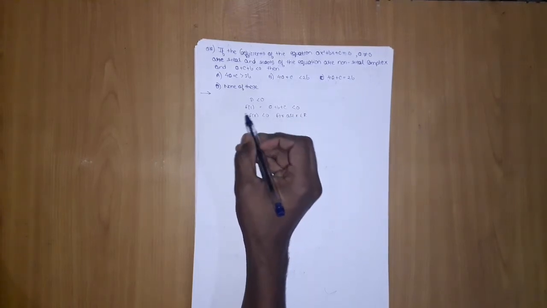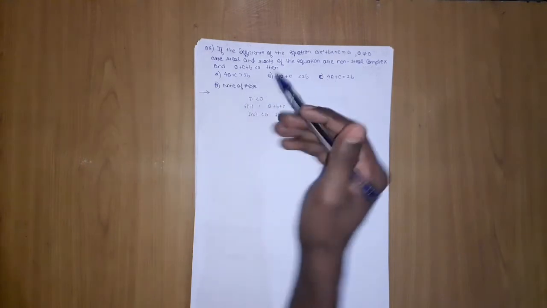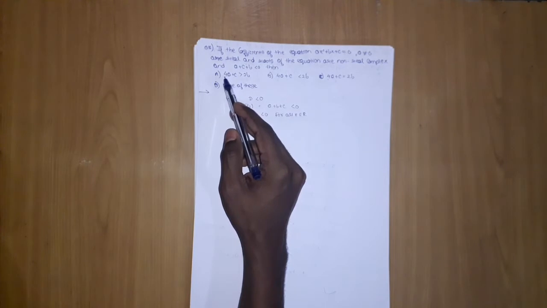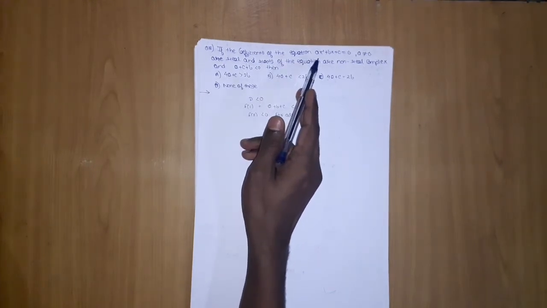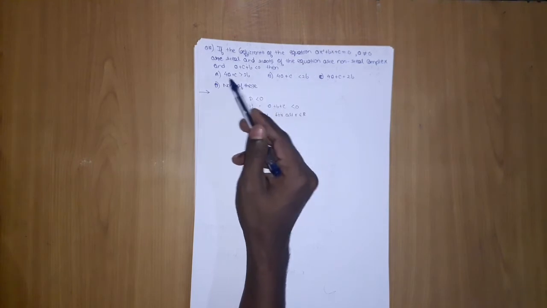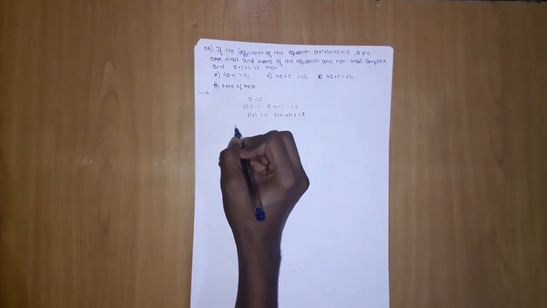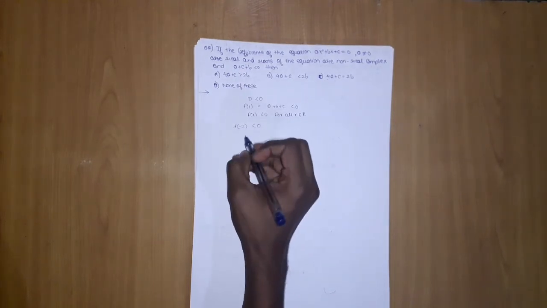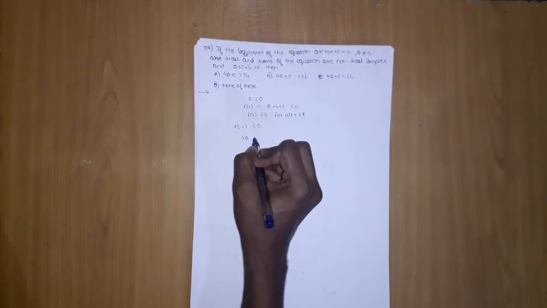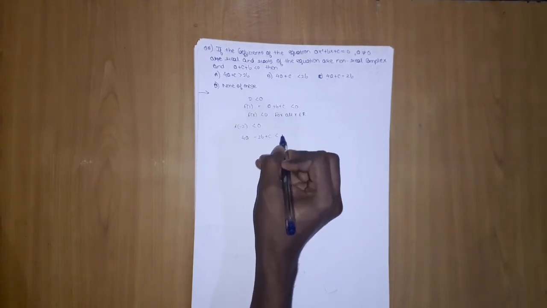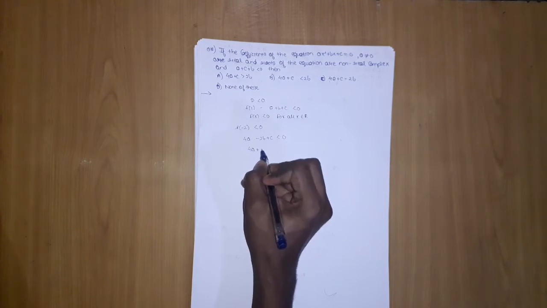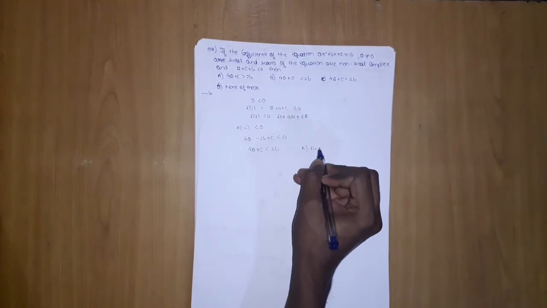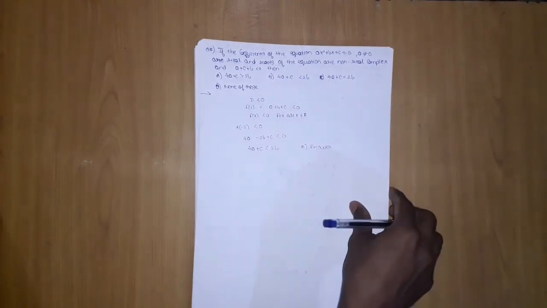According to this, we need to see which option can be created by placing a value in x. No, minus 2. So we will put x equal to minus 2 in our given equation, and it should be less than 0. So 4a minus 2b plus c should be less than 0. So 4a plus c should be less than 2b. Okay, so A is the answer, right?